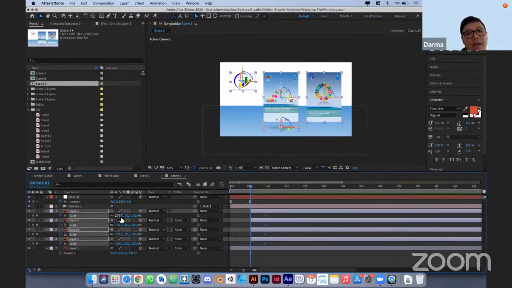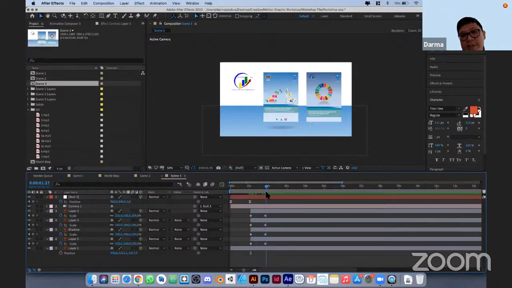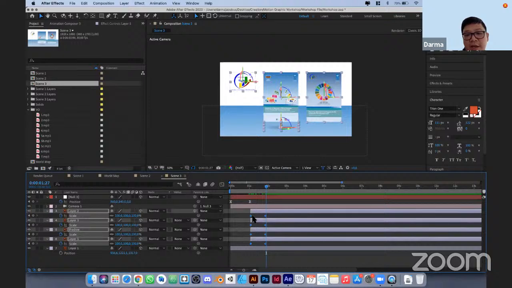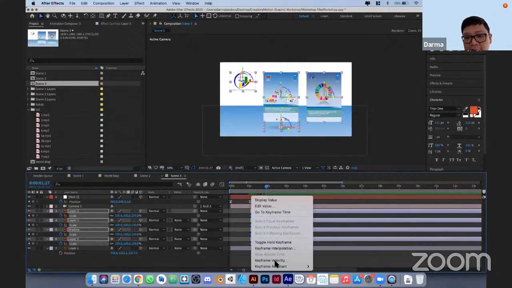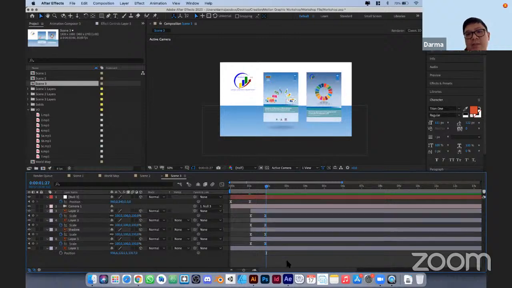I think it will go from here. And then just hit one of them in here. Just click on from 0 and from 100 to become 0. So we already have the animation from 0 to 100%. And then you can select everything and hit F9 or easy ease, something like that.